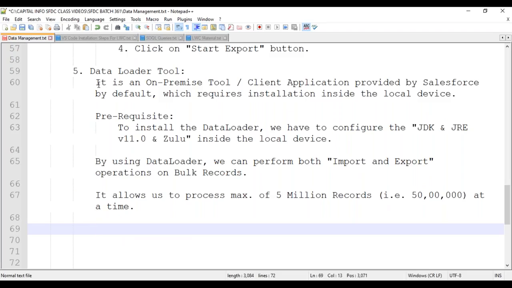It allows us to process a maximum of 5 million records at a time.